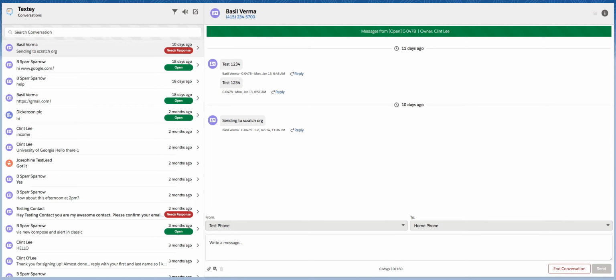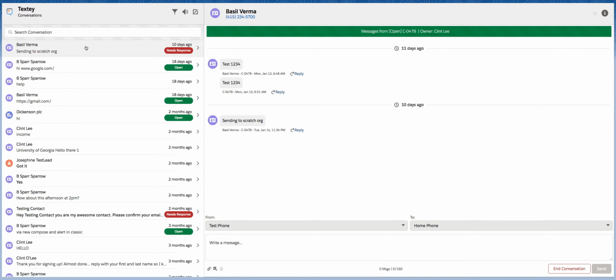In previous versions of Textey, when you looked at the left-hand side of the screen, you saw the list of conversations, or really it was a list of messages. They were just in chronological order, grouped uniquely by the phone number they were being sent to.